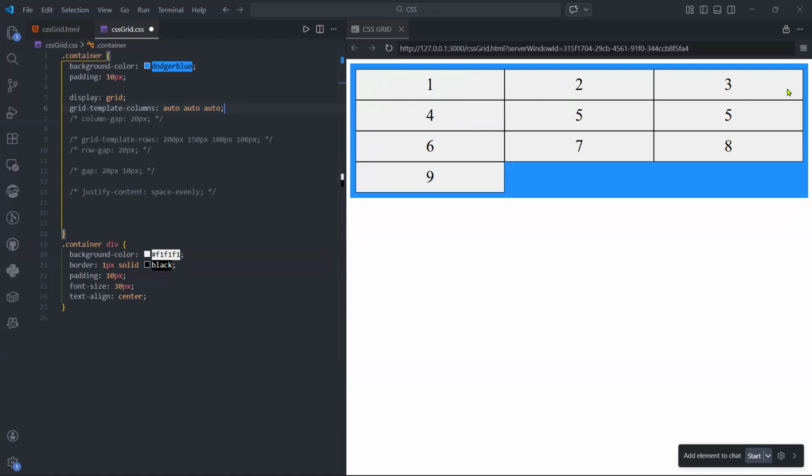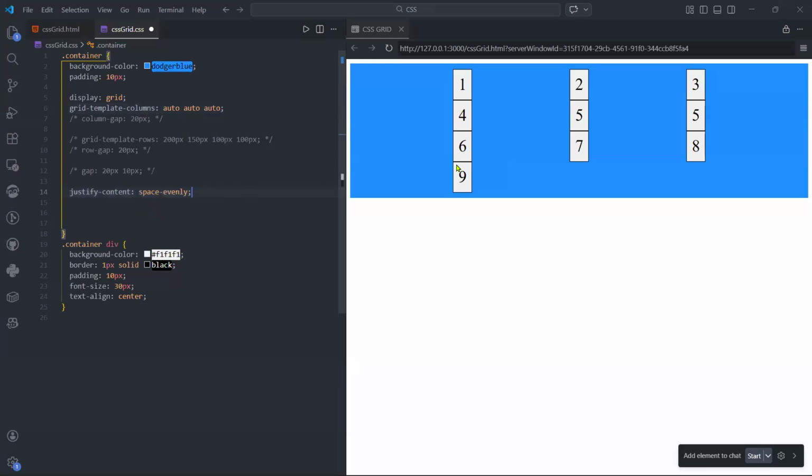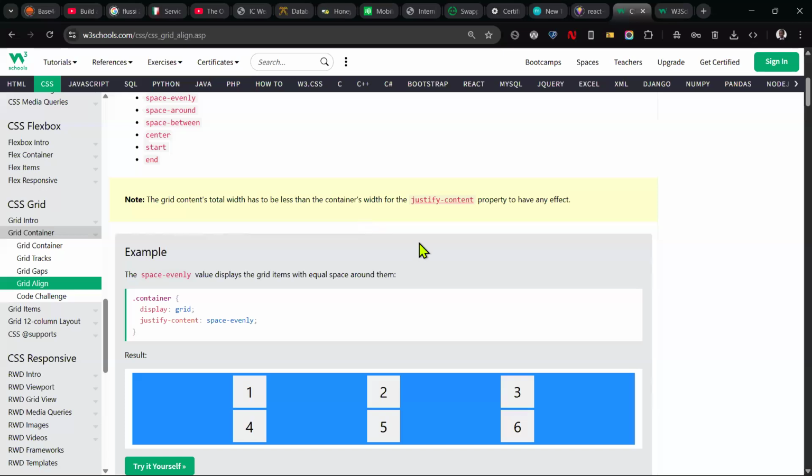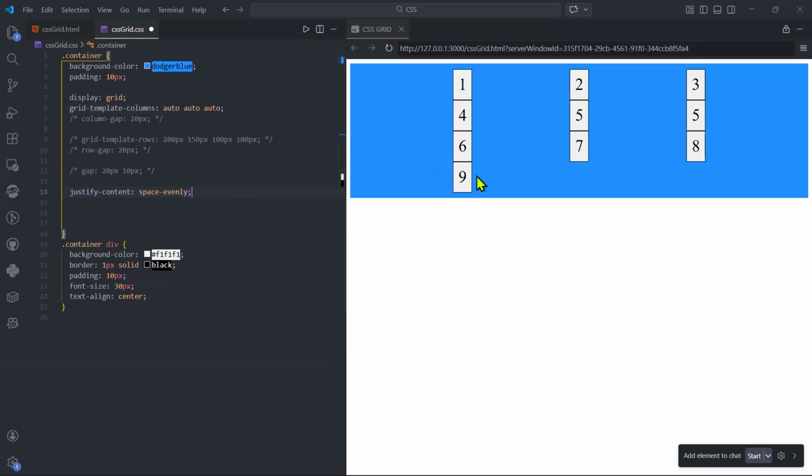size, right? Now, because all of them have bigger sizes and they occupy all the container, even if I apply justify-content space-evenly, you see it is looking normal this way because it is auto. But it tells you that the width should be less. The grid content total width has to be less. Understand? If I set it auto, it's still less because it calculates itself in the normal way. So it will adjust itself to still be inside this space-evenly.